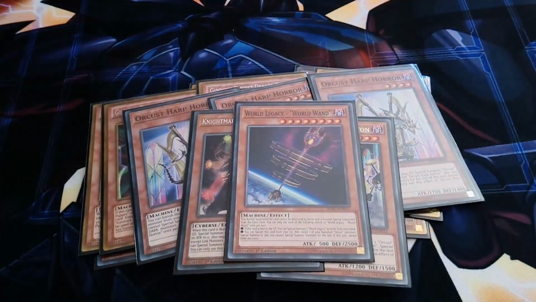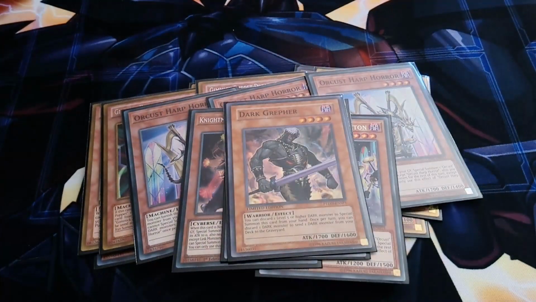Then I run 1 World Wand, another level 8 Dark Machine, but I did debate on replacing it with something else. But it special summons banished Orcust monsters by banishing it, and it's of course a level 8, so a trade-in target. One of the last cards in the deck is a Dark Grepher. There are a lot of level 5 plus dark monsters that you want in the grave, not in your hand. That's why I run 1 of this guy.